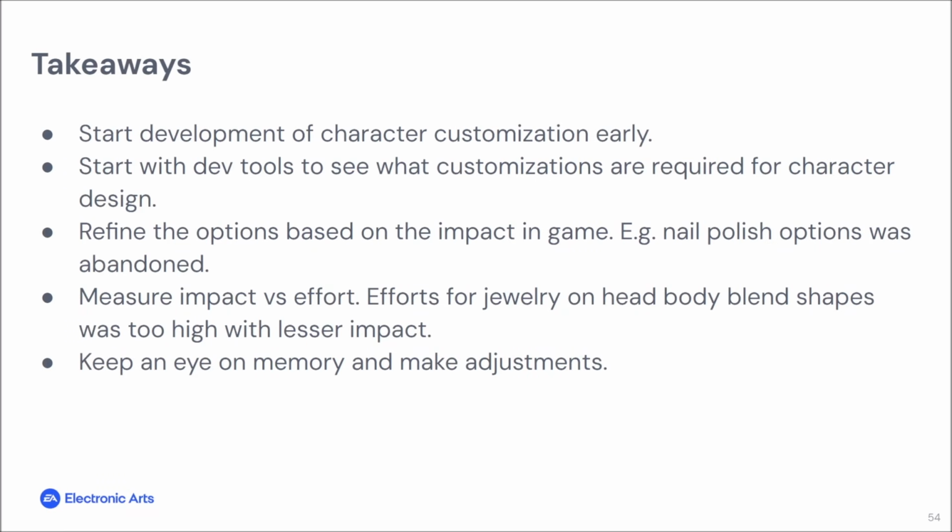Now I will go through some of the takeaways from this development process. First of all, we started the development of character creator early. We started with dev tools to see what are the customizations that are most impactful and then expose only those in game. We refined the options and only use the high impact customizations. For example, nail polish options were abandoned and the effort required for jewelry to match the head body blend shapes was too much. Lastly, we keep an eye on performance and memory, and make adjustments as required.